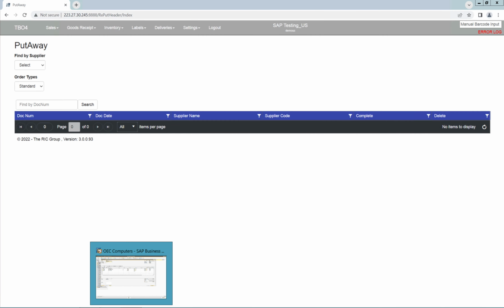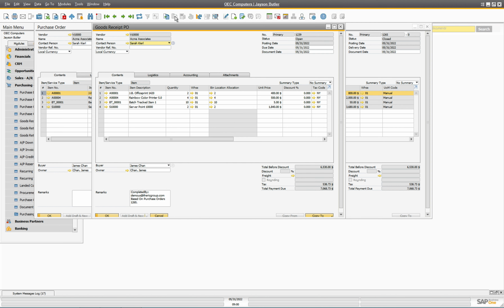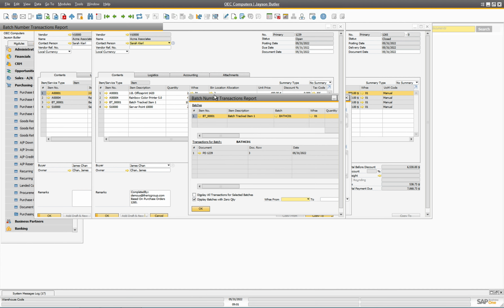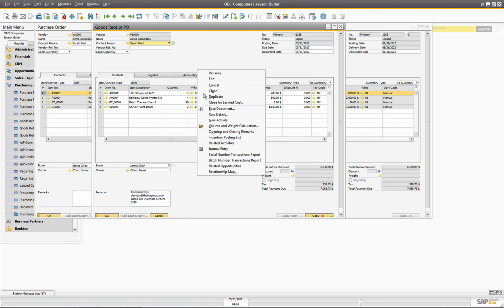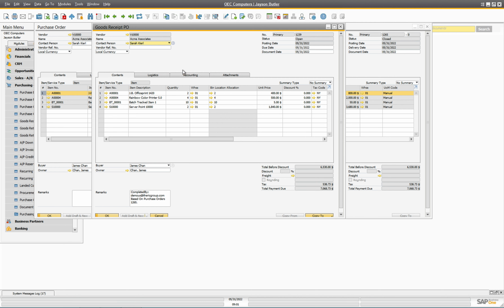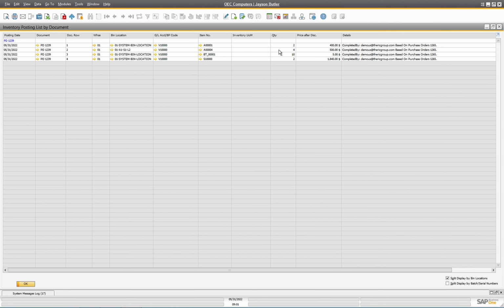So going back to SAP Business One, this was my purchase order. After a brief delay, we can see that the purchase order is closed and a good receipt has been created. The good receipt will have also, if we go to the batch number transaction report, I can see what are the batches that we had, what are the serial numbers that we created, and also we can see what are the specific bin locations that we did allocate on the two-step put away. Here's my bin location I did override for 8Z04.